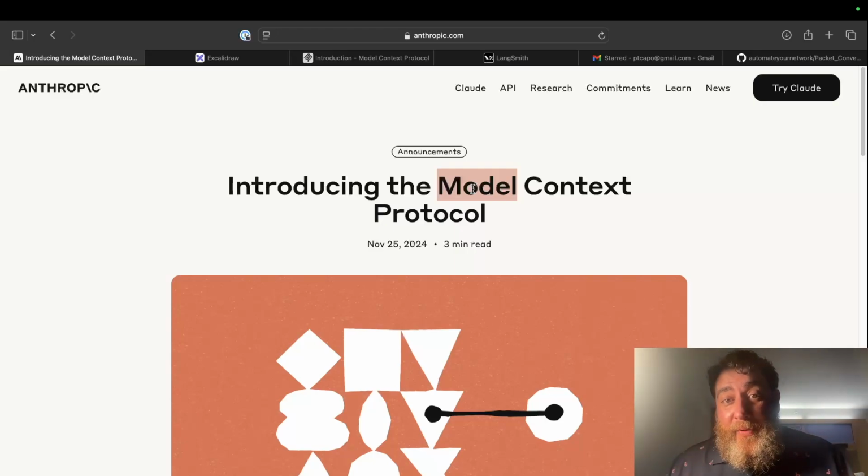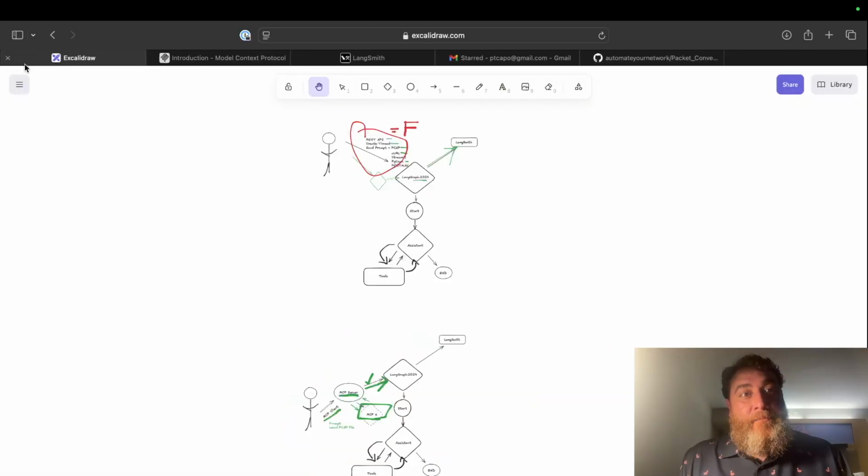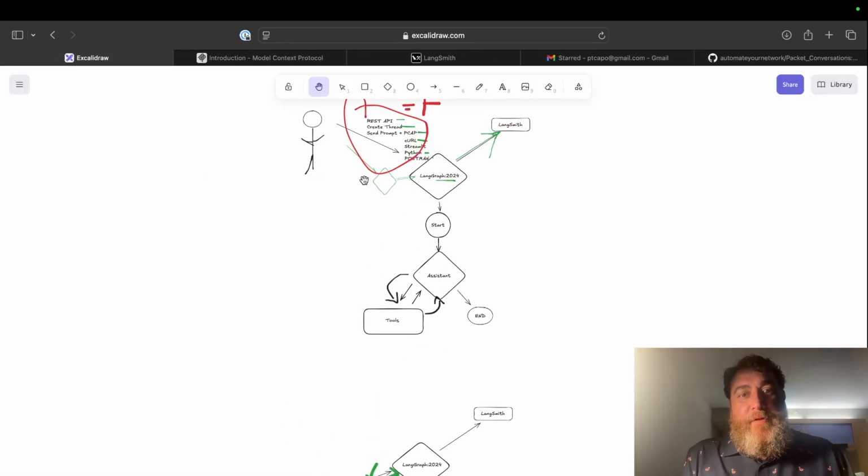Just like RIP lets us connect routers in 1988. Now, in 2025, we can connect artificial intelligence agents.